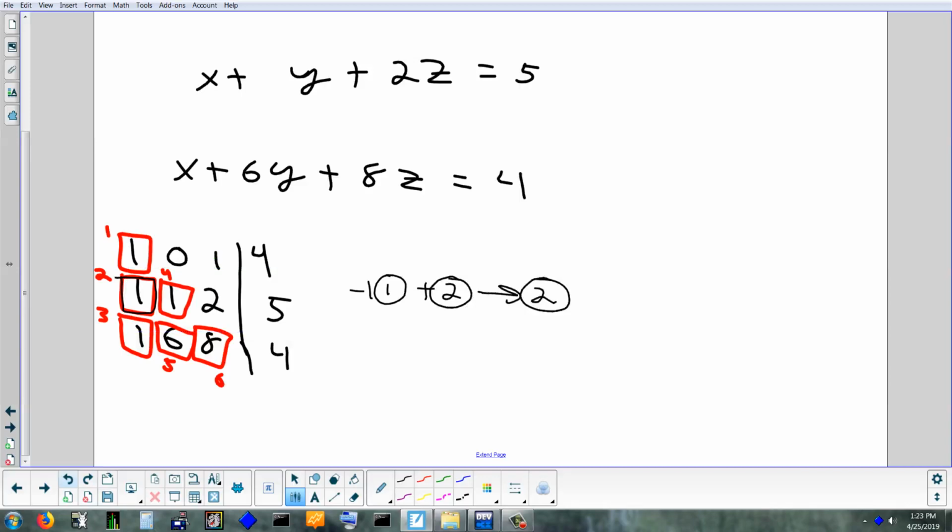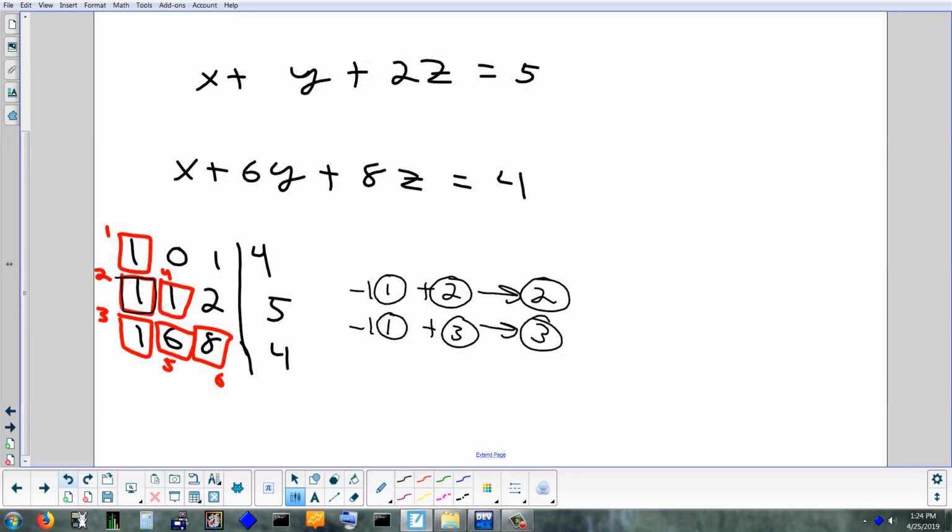Now I want to do the same thing here. What would I multiply row 1 by to make a 0 in the first number in row 3? Yeah? -1, just a coincidence this time it's the same. That usually doesn't happen. So -1 times everything in the first row, added to everything in the third row, and that's going to give me my new third row. So row 2 is going to change. Row 3 is going to change. What about row 1? No.